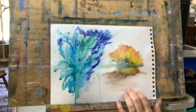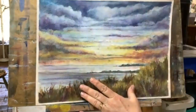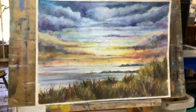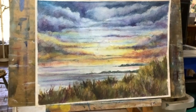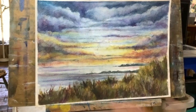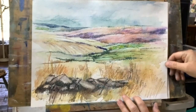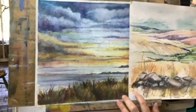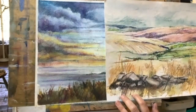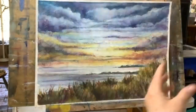So in a minute, in fact, shall I show you now? Bear with me a second. Just want to bring this piece back in. Now, don't you go messing that up, because I really like that. I'm not going to touch it, but I just want to show you the difference between one and two layers. Now, this has had two layers of colour, so you get this real intensity of colour. This piece has had one layer of colour on it, and I haven't finished it yet. So you've still got brightness, but you haven't got the intensity. So this is work in progress, and this has been blended and layered.